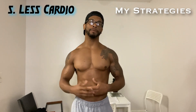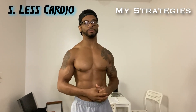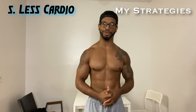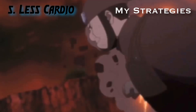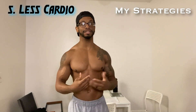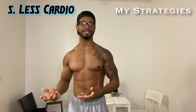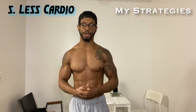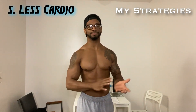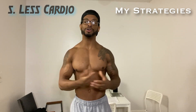For my last tip, tip number five: I'm going to talk about cardio. If you overdo cardio, you're going to start to burn into your calories and burn into the protein that could instead be used for building muscle. I highly suggest that if you want to still do some cardio, you do some light cardio before your workouts, or pick a separate day where you focus on cardio by itself. Cardio burns calories and burns through every type of fuel in your body — including proteins and carbohydrates — and your body needs proteins to build mass. So you can do cardio, just watch how you do it and make sure you're not doing so much that it kills your gains.